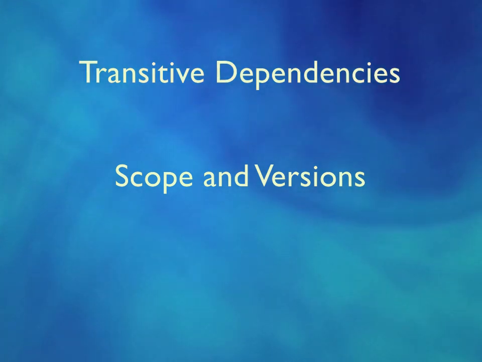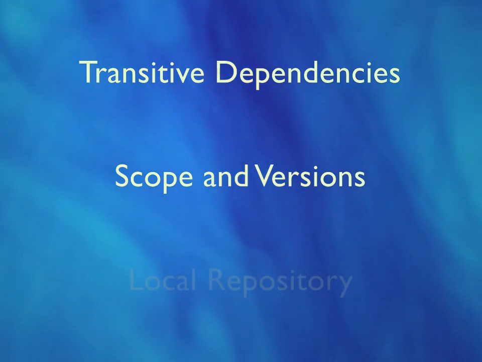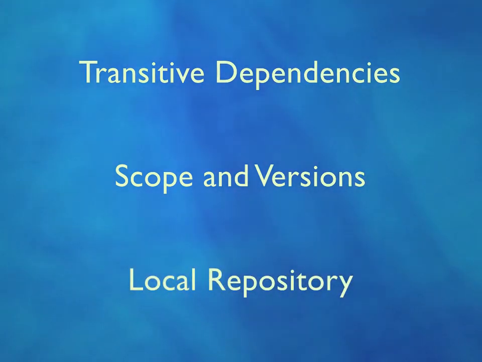The jar files are hidden away. They aren't stored in your project, but rather in a local repository, a fancy name for a hidden folder in your home directory. If you delete that directory, your next build will re-download everything. And you might need to do that very occasionally if something goes wrong, if something gets corrupted.